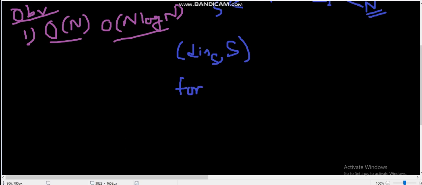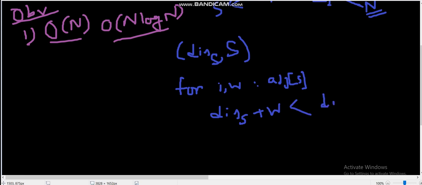So for i, w in the adjacency list of s, we check if distance of s plus w is less than our distance of i; if so, we update the value of distance i and put it into the set. That is our algorithm, but here we are doing a reverse algorithm.